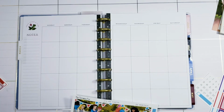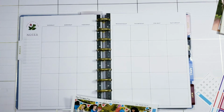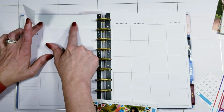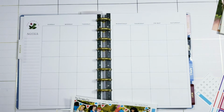So what I decided to do this time was, now that I have the subscription portal up, and it's hopefully pretty easy for you guys to get in there and sign up for the mystery and do all the things. But what I really need to do is, first of all, think for a second before I start yammering about where this is going to fit. I just wanted to make sure that this is going to actually fit, because like I said, I have not tried it. So we're going to do that.